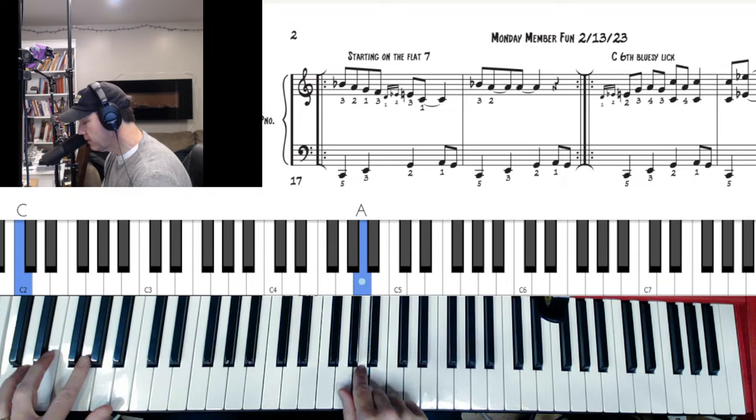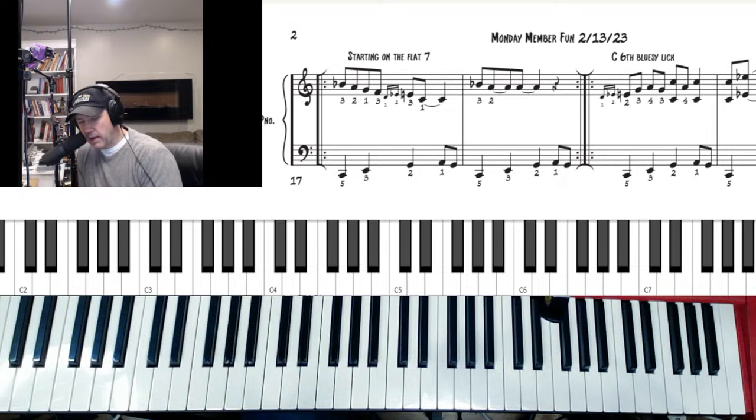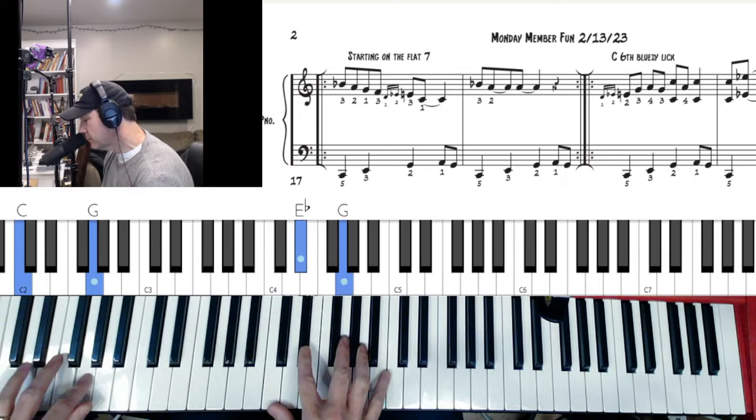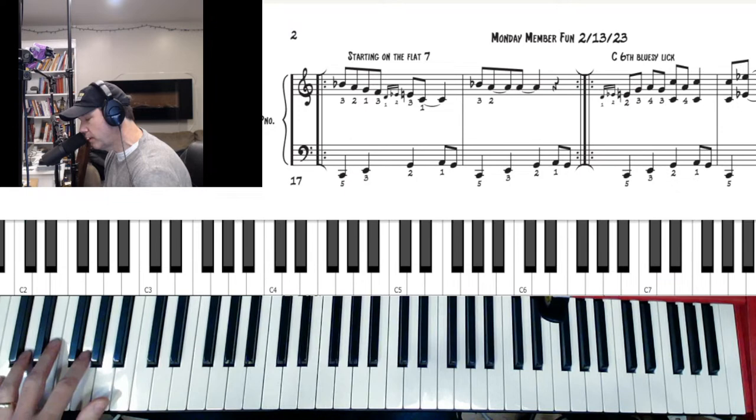1 and 2 and 3 and 4 and 1 and 2 and 3 and 4 and. And let's say, for instance, you're working on blues example 1, our most popular lick at iMusic Academy. You could practice that straight as well instead of playing it like this. 1 and 2 and 3 and 4 and 1 and 2, which has more of a triplet feel. 1 and then 2 and then 3 then 4.